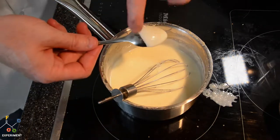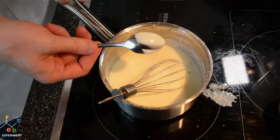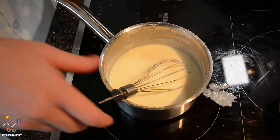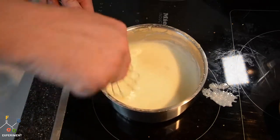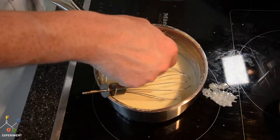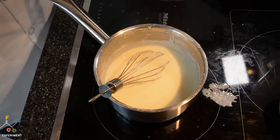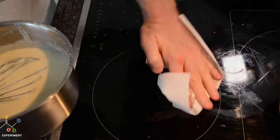A good way to test is in terms of consistency, it's not runny. You just have a line like this, and that's how you know it's cooked, the right consistency. And then what we're going to do is just keep that warm a little bit. Just going to wipe my station up a bit here.